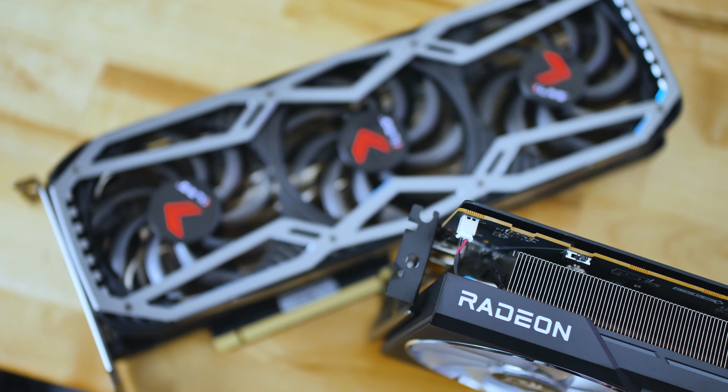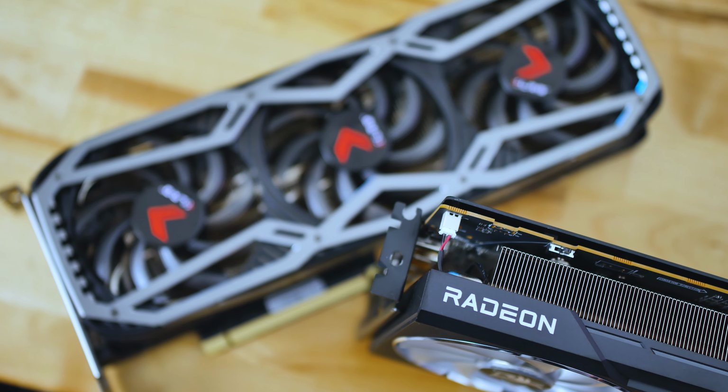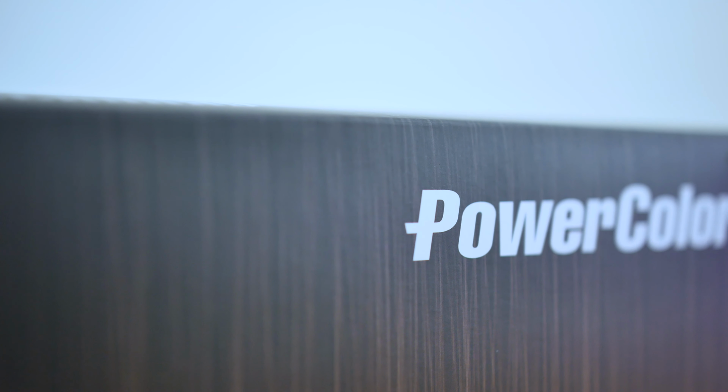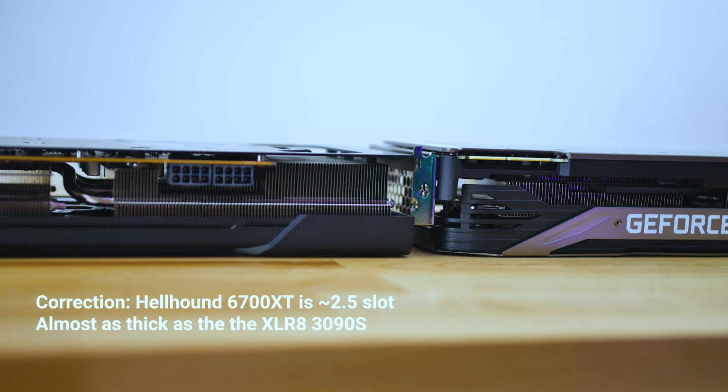Again, I'm not here to make a ton of comparisons to other cards from Nvidia's portfolio simply because I don't have many except for the 3090, which is a much different class of card. We're here to talk about PowerColor's thermal and noise performance in general. So this is a decently sized card coming in at 305mm long, which is longer than my 3090 at almost 294mm in length. However, the 3090 is a triple slot card, whereas the HellHound is a double slot.